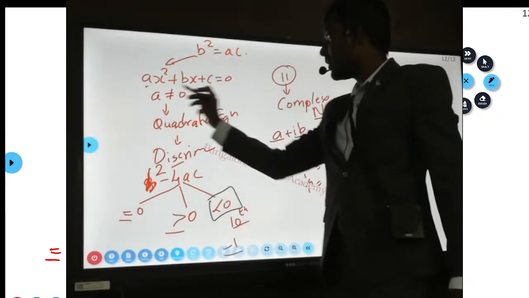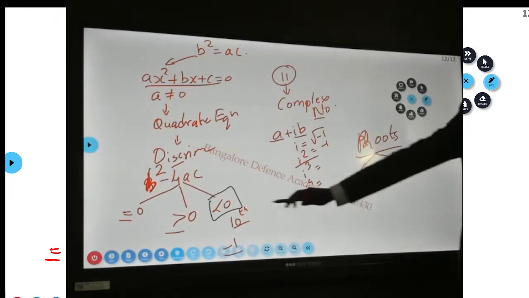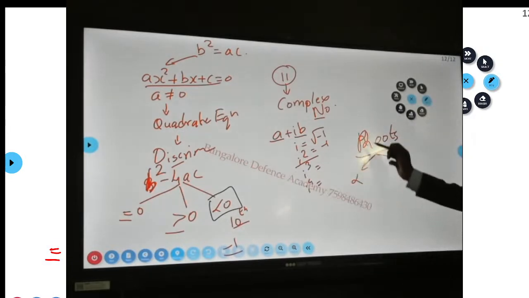Okay. Now here in a quadratic equation you have roots. How many roots do you have for a quadratic equation? 2 roots. If the discriminant is equal to 0, then... Equal to 0 means 2 roots. Greater than 0 means? More than 2 roots? No. Greater than 0 means? In a quadratic equation you can only have 2 roots. Wait a minute. If the discriminant is equal to 0, then your conditions are applied. Okay, I am talking about roots here. This is alpha root and beta root.